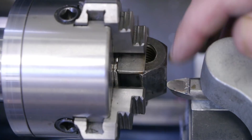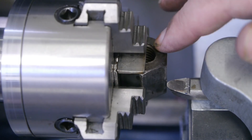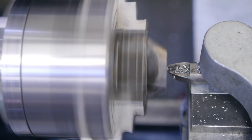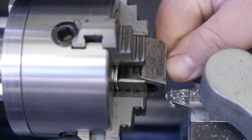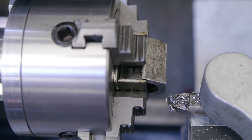I switched to a different tool bit and I'm hoping this one will give a better finish, because this nut will be in plain sight and I want it to look pretty. Much better — still not perfect, but much better. All right, I will now do the other sides, and that should be a little easier on this nut because this one is in much better condition.